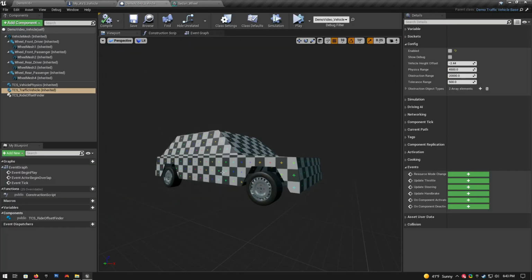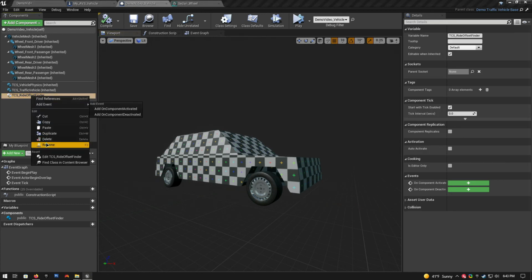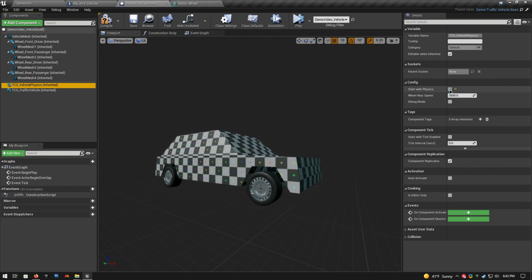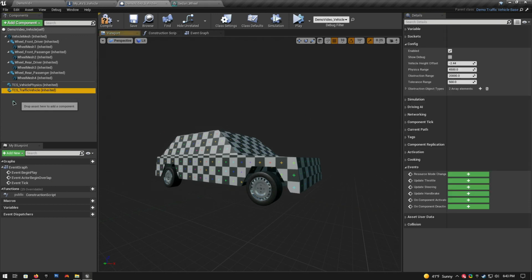So we're going to go into here. We're going to delete that component and disable that. And then here in our traffic vehicle component, you'll see vehicle height offset. You want to set that to whatever that component told you, so in this case negative 1.777.